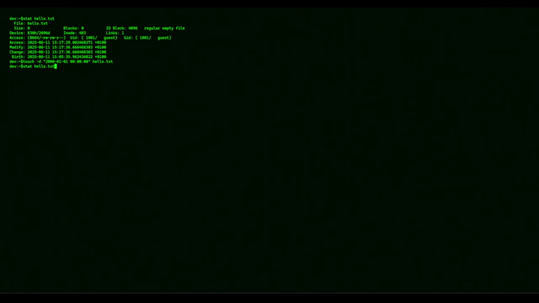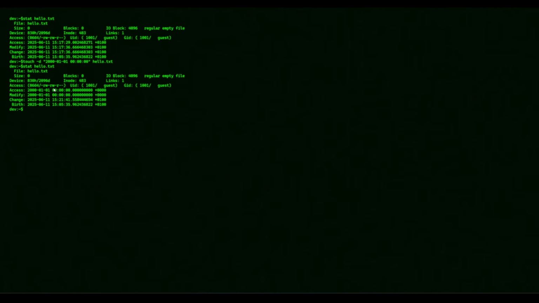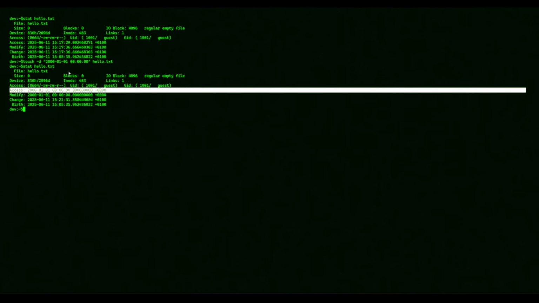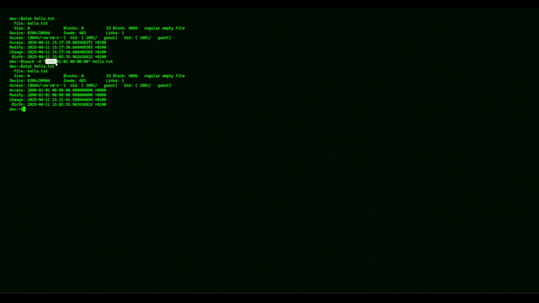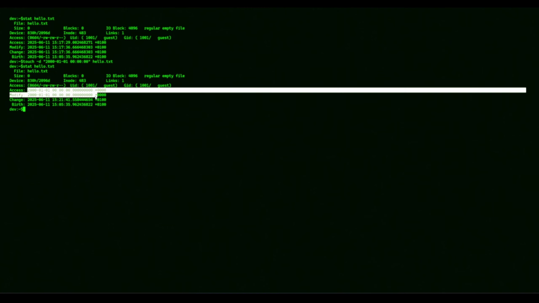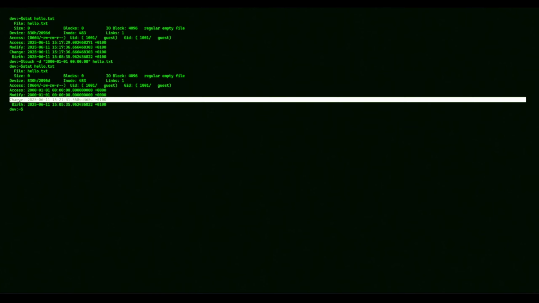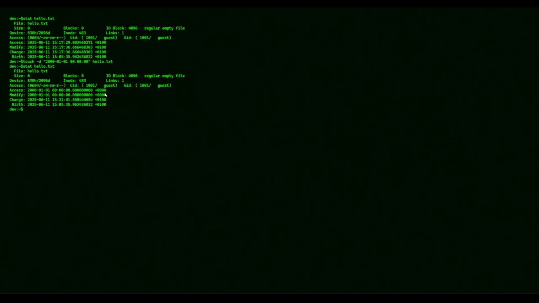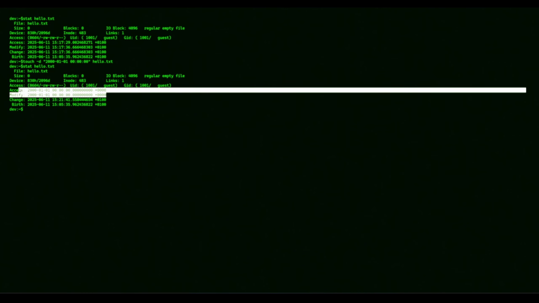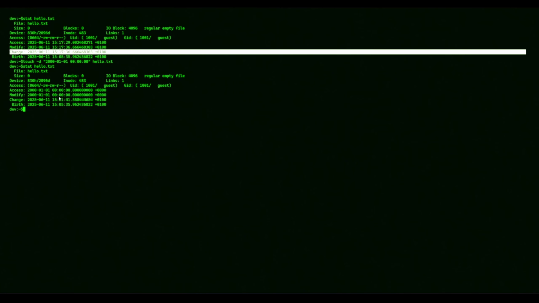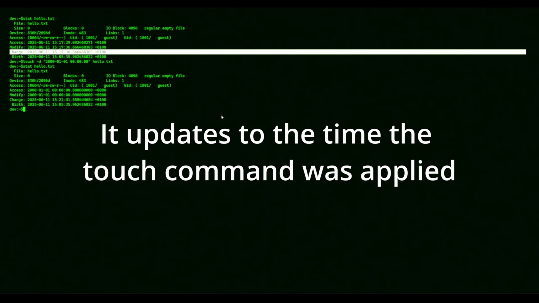And now if you use the stat command on it, you'll see that the access and modification time changed to this new timestamp, which is 2000. And one thing I just want to point out is that the change time didn't match this custom access and modification time. Instead, it updated to the actual current time right now.